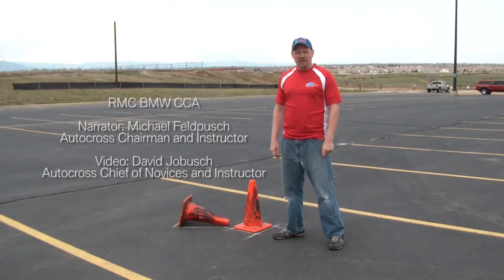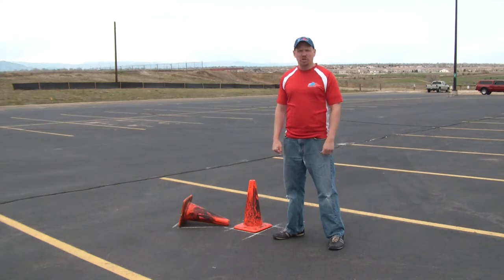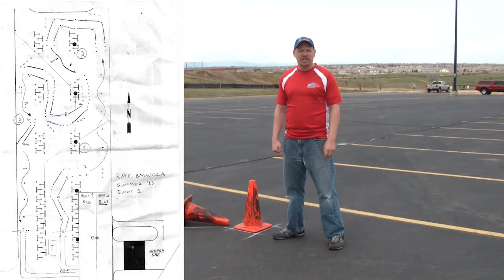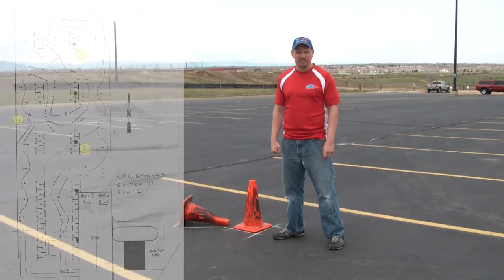When you're working corner, there's a checklist that you should go through internally before going to your working assignment. Number 1, make sure you know what corner you're working on. Number 2, make sure you know where your corner is in reference to the course. Check your course map. That'll indicate what corner numbers are where in regards to what features are on the map.